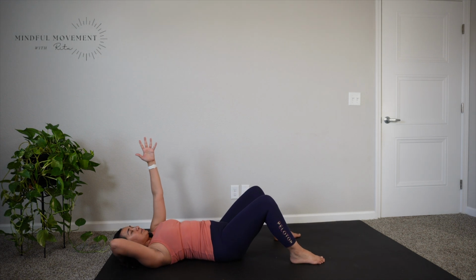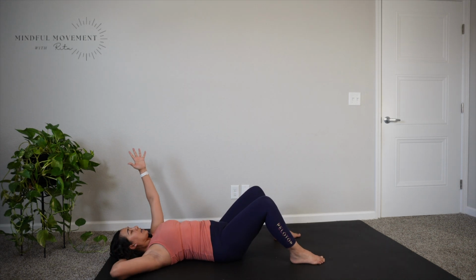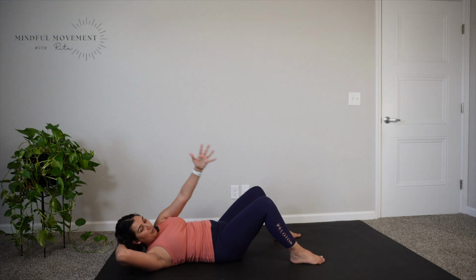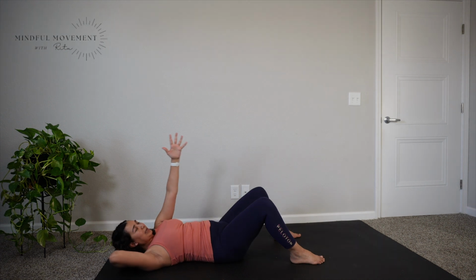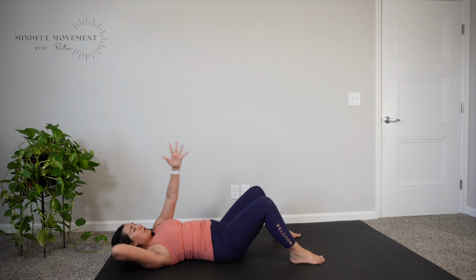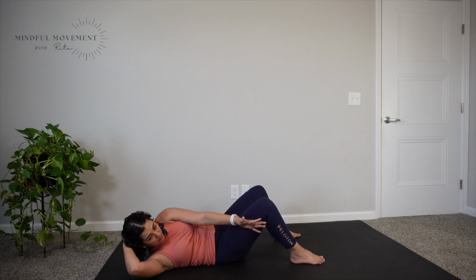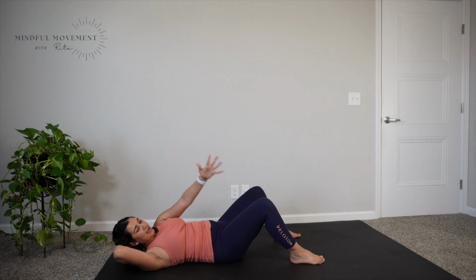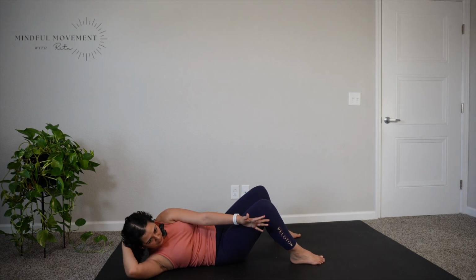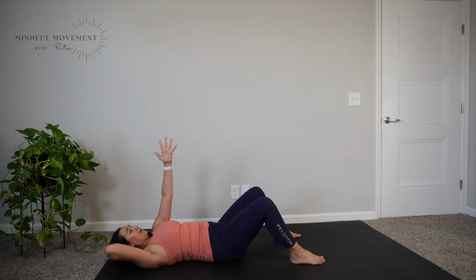Again, inhale. Exhale, rotating to the right. Again, inhale. Keep opening the right elbow. Exhale, round. Again, inhale. We round. Inhale. We round. Again, inhale. We round. Let's do 4, and then round. Let's do 3, and then round. Last 2, and then round. One more time, and then round. Really good. We're gonna go ahead and come all the way down.